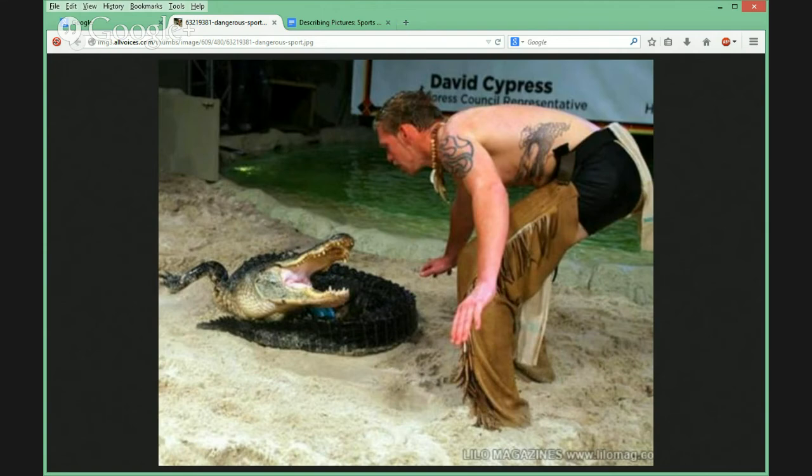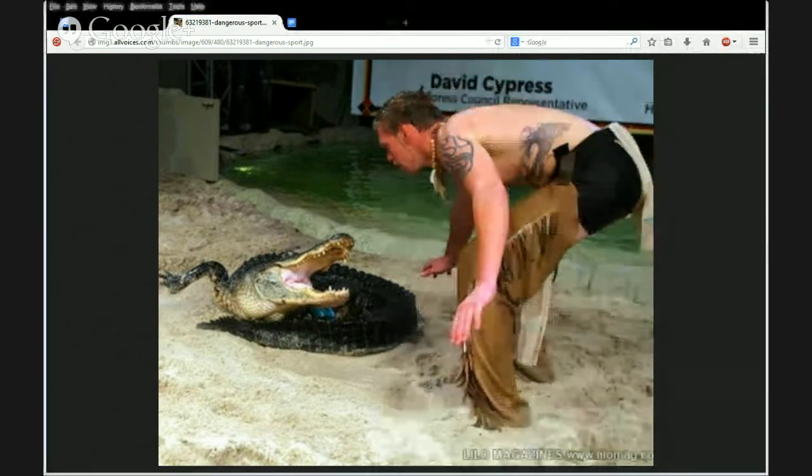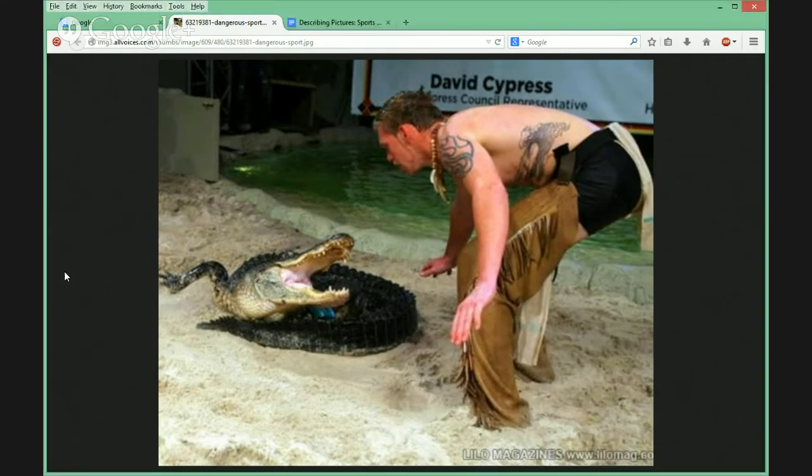He is doing risky things. Okay, it's risky. Why is it so risky? Because usually alligators attack. If he approaches very closely, the alligator will bite him or attack him. Okay, exactly. So he maybe is going to try to grab the alligator, possibly by the mouth, and hold its mouth shut or something like that.